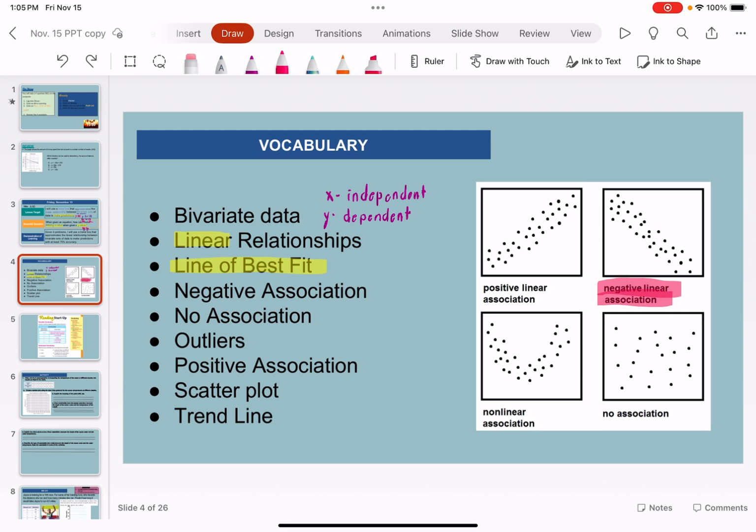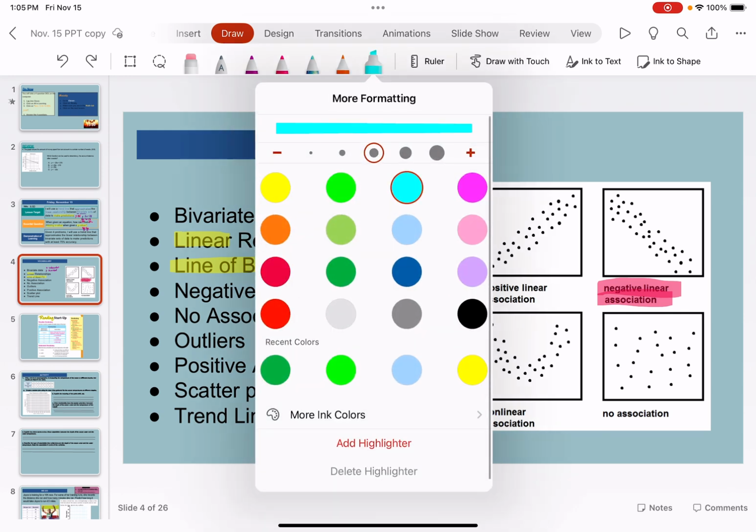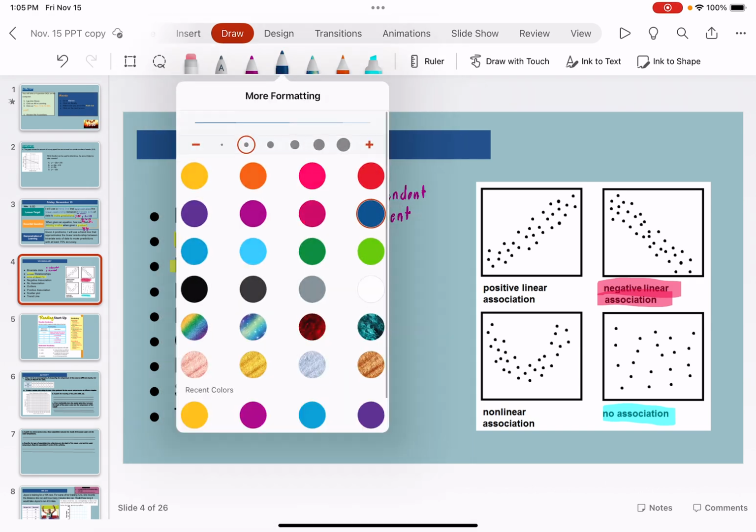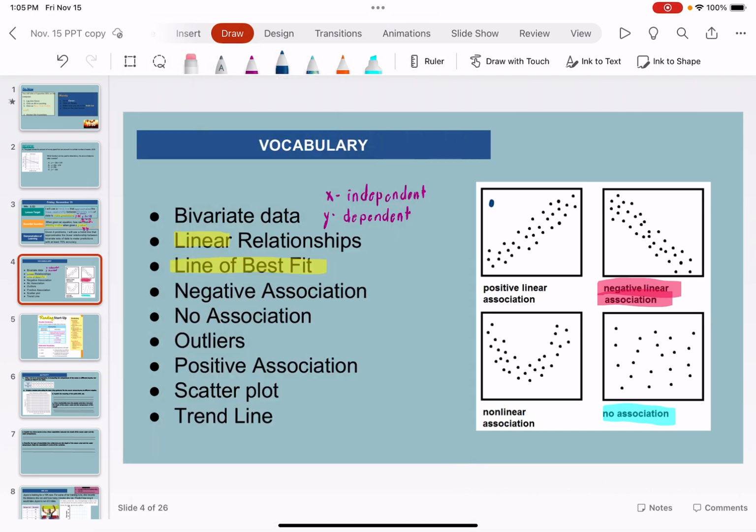Okay, so now we have no association. So as you can see, underneath negative linear association is our graph of no association. So we can't draw a trend line for this, right? Because the dots are kind of just scattered everywhere, all over the place. Then we have outliers. So outliers are a point that stands out from the data set because it is significantly different. So in these associations, there's no outliers. So I'm going to go ahead and just draw an example. An outlier would be if there's a point like that, or an outlier would be if there's a point like that, right? A point that's far away from the cluster of the other points.